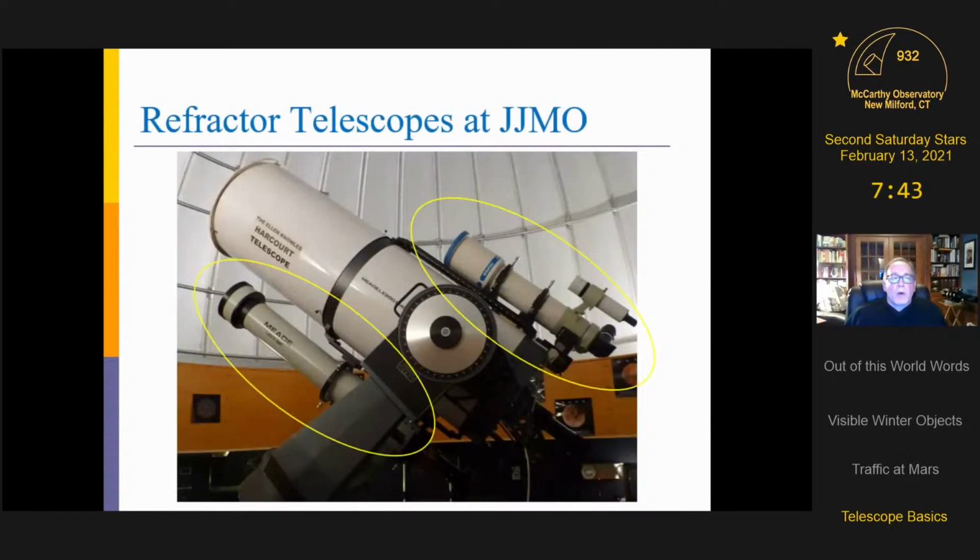Now, at JGMO, we have several refractors. You might recognize the main telescope stack. On the top is a Takahashi refractor. Mark mentioned that earlier. It's one of our primary imaging devices. It's very high quality. I mentioned that higher quality telescopes have 3 or more lenses. That one actually has 4 lenses, 2 in the front and 2 near the rear.